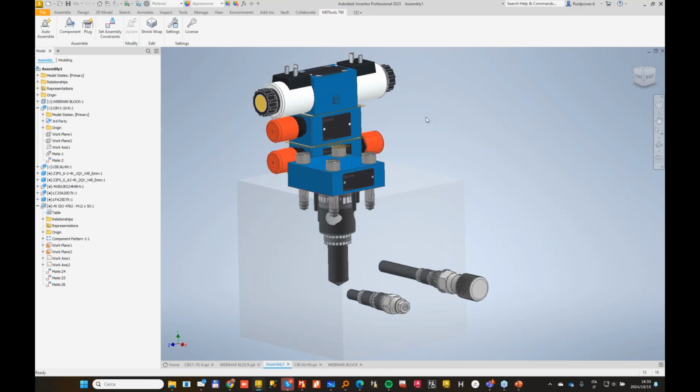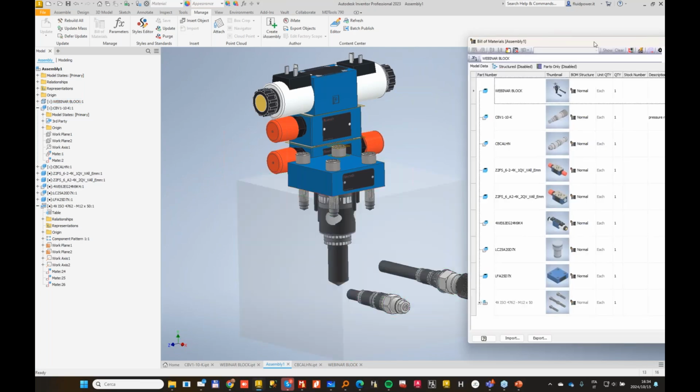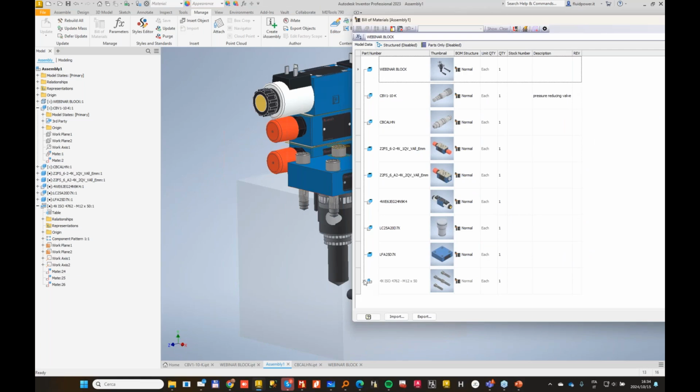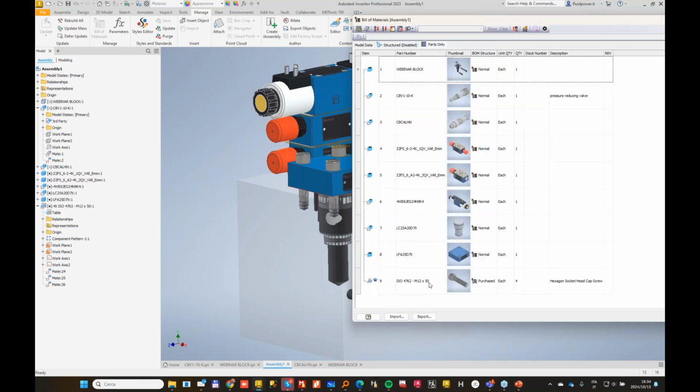Now, if you intend to make a bill of material, Inventor has a way to consider the bolt kit as a unique item. As you can see here, it's a bolt kit, but it also has a mode, parts only, which you can enable, which will show the children in an assembly.